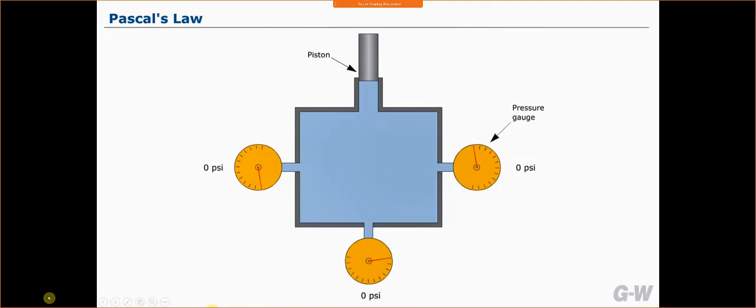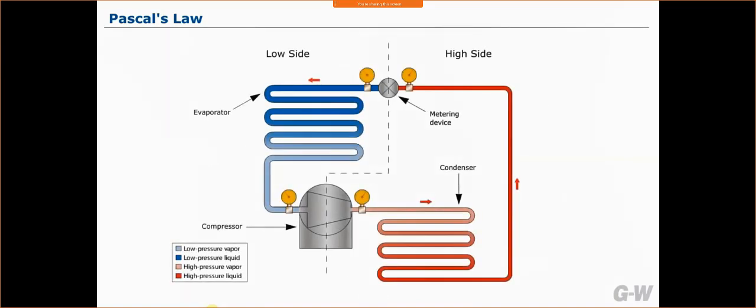Pascal's law states that pressure applied upon a confined fluid is transmitted equally in all directions. For instance, a vapor in a cylinder is a fluid in a confined volume. If a piston moves and occupies some of that volume, pressure across all parts of that confined volume would increase. If the piston moves outward to occupy less volume, pressure across all parts of the confined space would decrease. A refrigeration system is divided into high and low sides. Think of the high side as one confined volume, and the low side as a separate confined volume. Each side is filled with a fluid called refrigerant. Throughout one side of a system, pressure is equally distributed as dictated by Pascal's law.